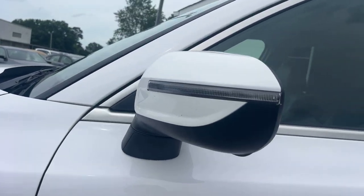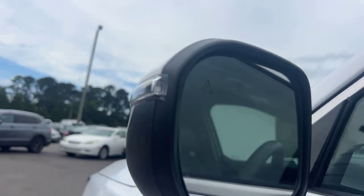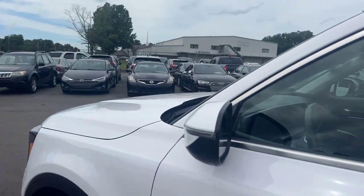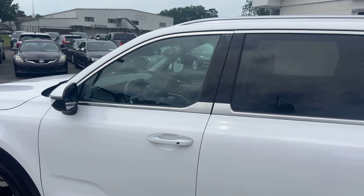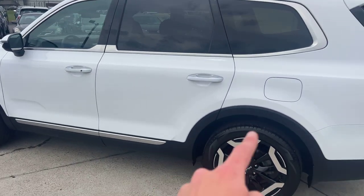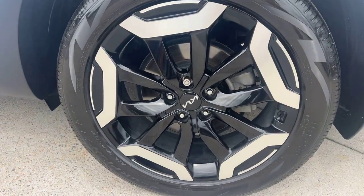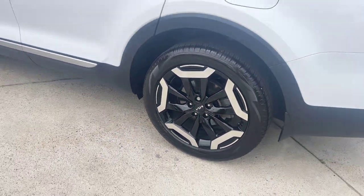On the outside, we've got your turn signal light indicators on the outside of your mirrors, and blind spot indicators on the inside. Got a cool gray accent throughout with a little stripe on the bottom and black on the very bottom. And some really sick rims — super futuristic looking.